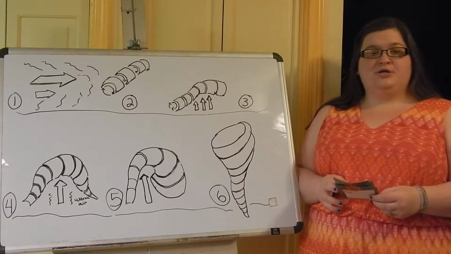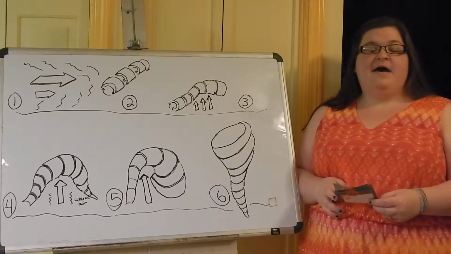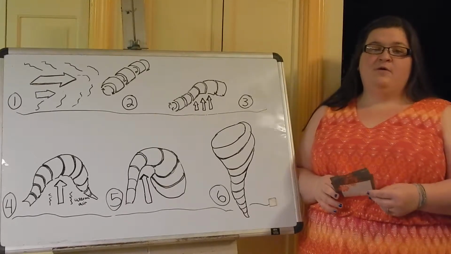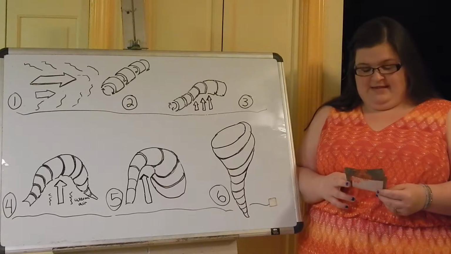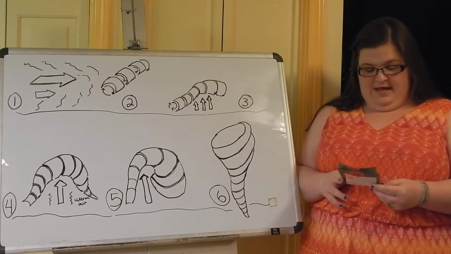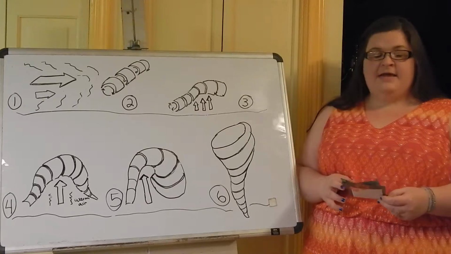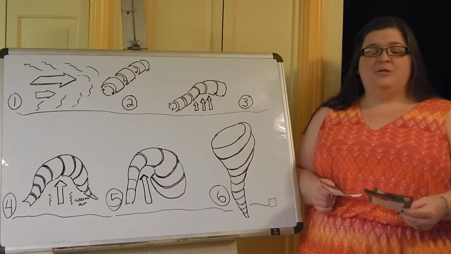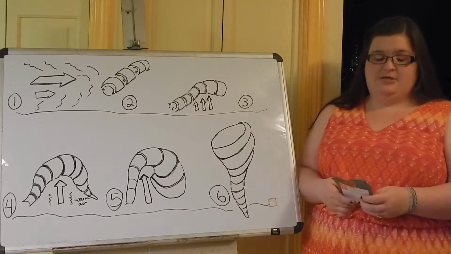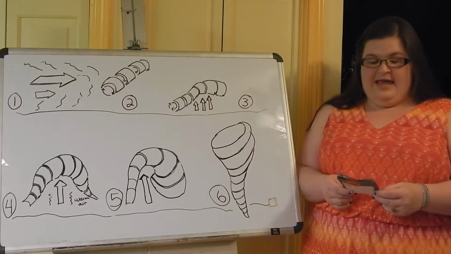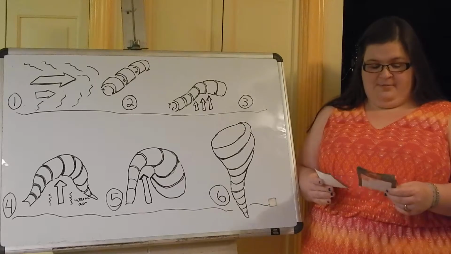Tornadoes usually occur during the daytime, from mid-afternoon to early evening. Tornadoes usually move from southwest to northeast. Their spinning winds cover about 300 to 400 yards. Some tornadoes come out of nowhere, which leaves little time for people to take shelter. Tornadoes are one of the most destructive natural forces on this earth.